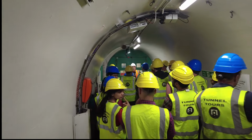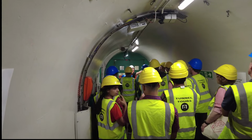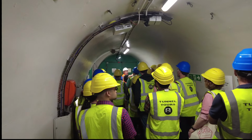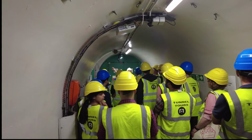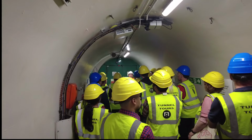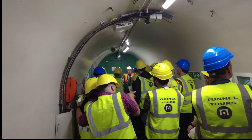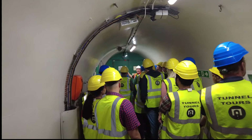When we go outside, just to get your bearings, Liverpool is to your right. Just around the bend to your right is where the branch exit brings you out by the Crowne Plaza on the Liverpool side. Coming in from the Liverpool side, just around the bend to the left is where this tunnel starts to go underneath the river section, this straight section of the tunnel. So we're still under land here, and obviously all the ventilation stations are on land. Around the bend is where the tunnel starts to go underneath the river section.